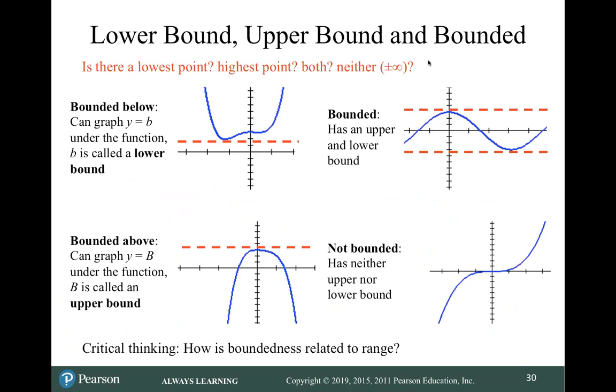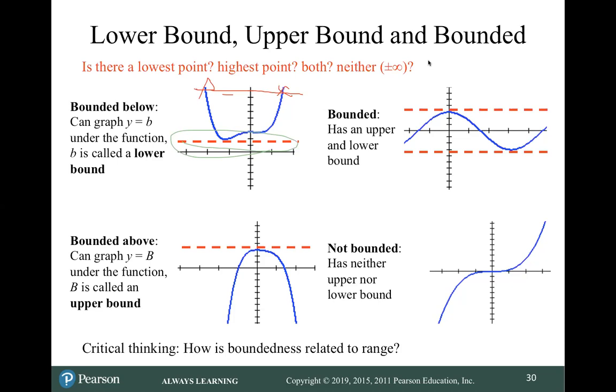So in this first example, we're looking at a graph where both arms go up. And therefore, there's going to be some point below the graph where the function won't cross that point. And that is called a lower bound. So that red line underneath our graph here is called the lower bound, meaning it can go underneath the graph and the graph will never cross it. However, I can't put a piece of bread above this graph because if I tried to put it here, it would break through. And if I tried to put it higher, those arms are always going up, so it will keep breaking through.